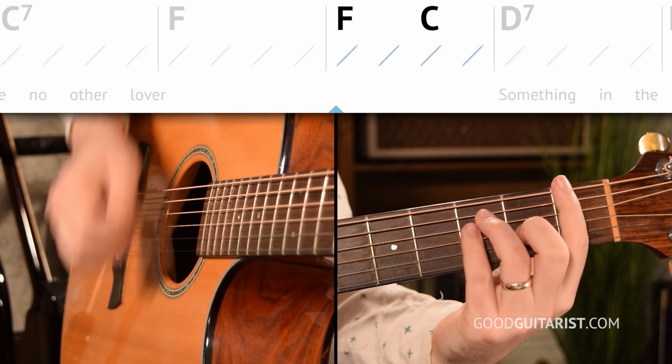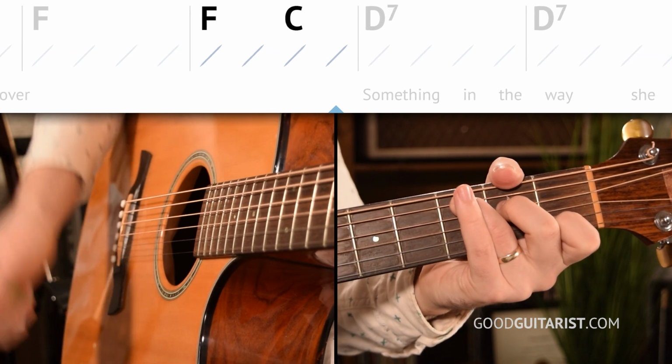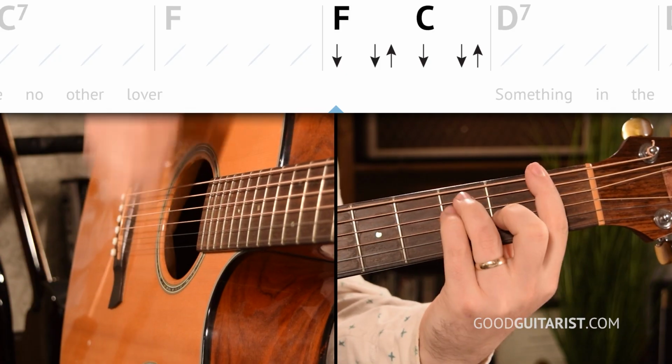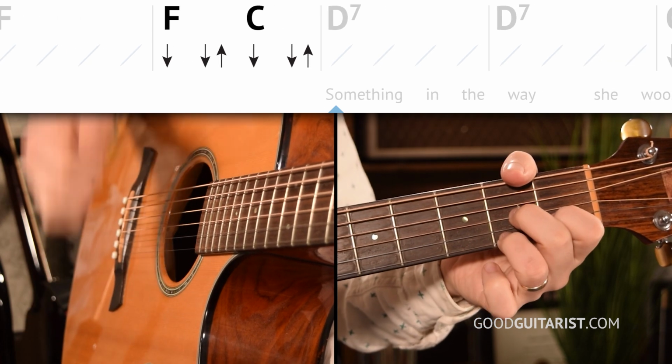And before we add this strumming pattern to our chord progression, there's a couple points where it's not going to fit. When we go from F to C, we're playing F on beats 1 and 2 and C on beats 3 and 4. For that part, we're just going to go down, down, up on each of those chord shapes. So down, down, up, down, down, up, and then back to our regular pattern when we get into the D chord.